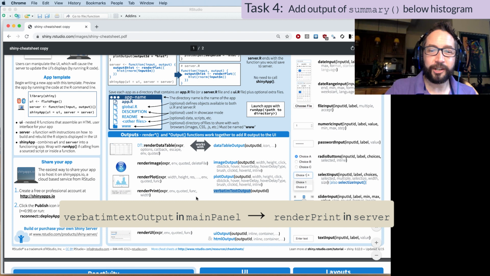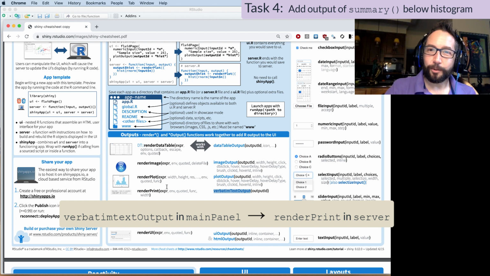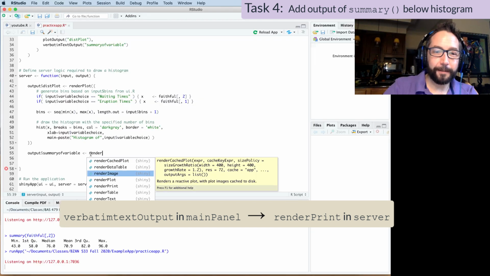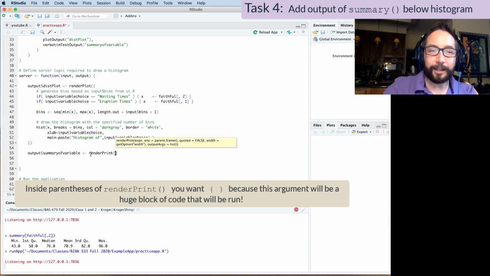Now, going back to the cheat sheet, if I set up a placeholder to be verbatim text output, I need to render that visual with a render print command. So just like that plot output was able to actually create a histogram with the render plot command, I'm going to use that render print to help me out here. So render print, parentheses because it's a function, and I'm going to put in curly brackets because we're going to be passing in a whole chunk of code as the argument to our function.